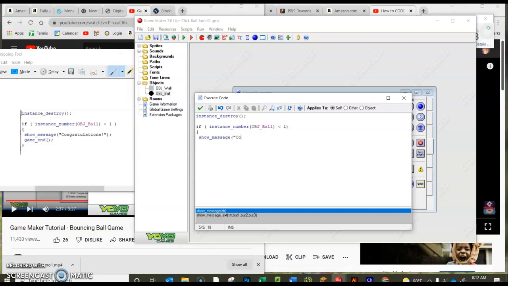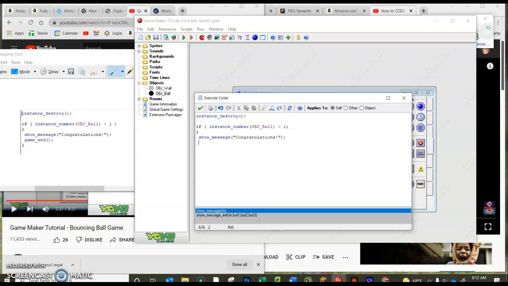quotation marks. Anything in the quotation marks will be what is displayed. Please don't make it anything inappropriate. And then I closed it with a quote mark, then I have a parentheses, just a regular closed parentheses, and then a semicolon.